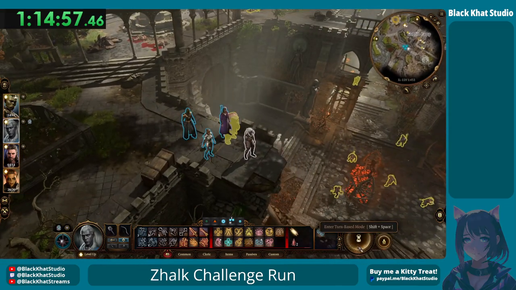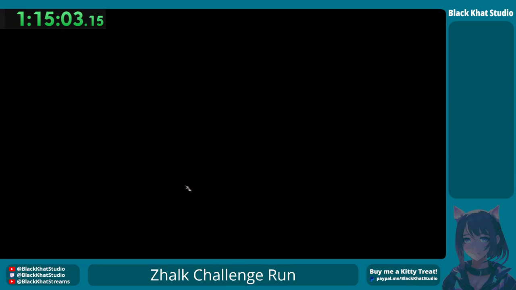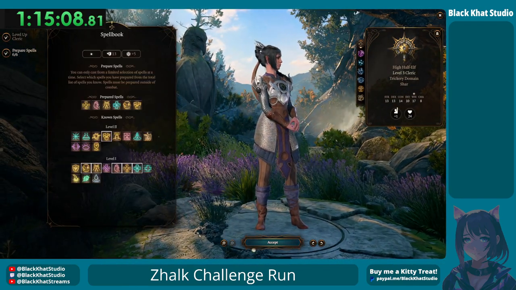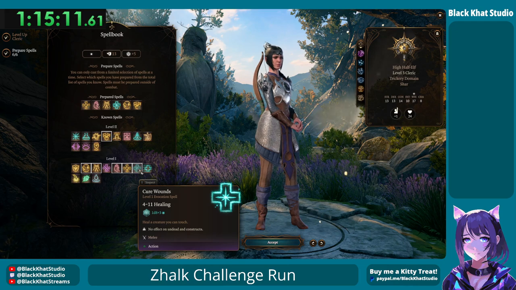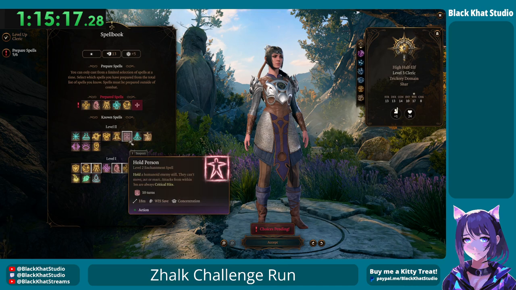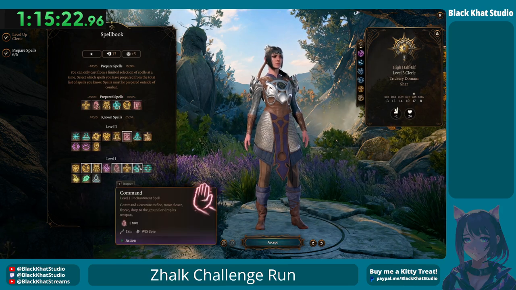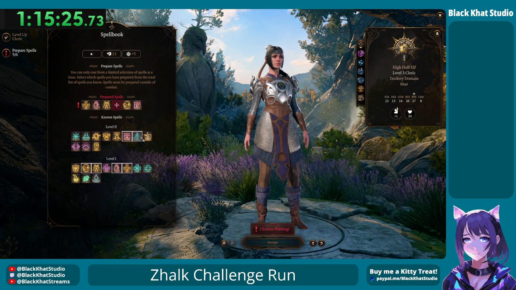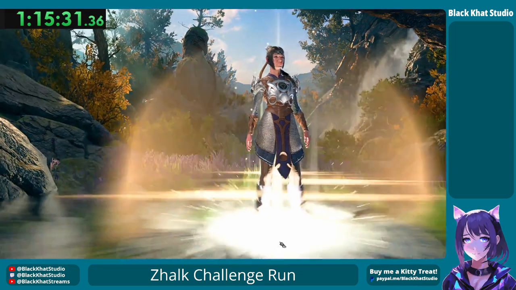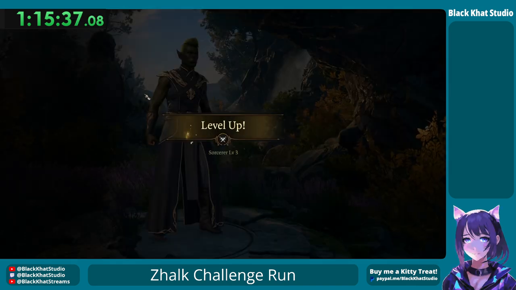Okay. Oh, everyone leveled up. Nice. Do that really quickly, because that is super important for this. Okay, can I change her spells out for anything useful? Okay, no, I want Hold Person. Take away cure wounds, replace with prayer of healing. Those would be all fine. This might give Lae'zel enough damage.